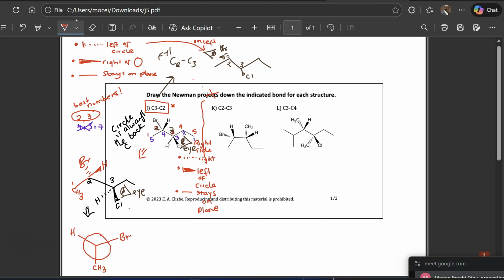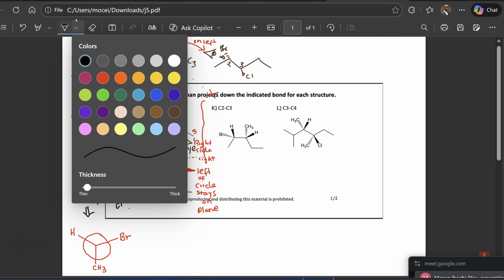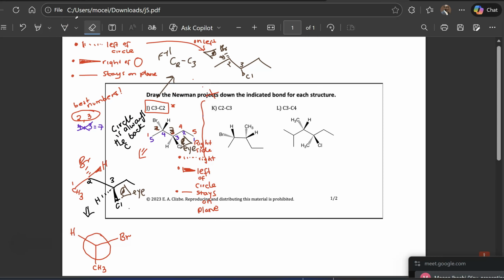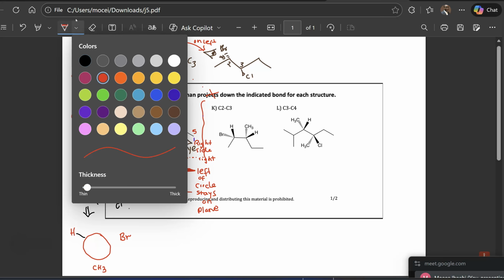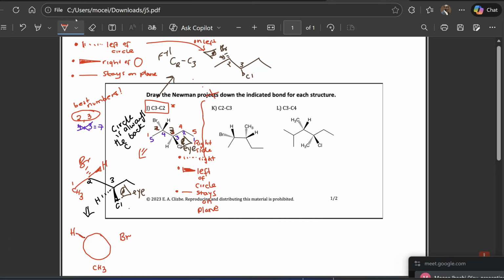Okay. Then we go to the back. This is the back carbon, right? Yeah, that's carbon number 2. Okay, we did it right, only that because it's on the circle, we don't cross the line. I did it wrong. You do not cross the line if you are on the circle.